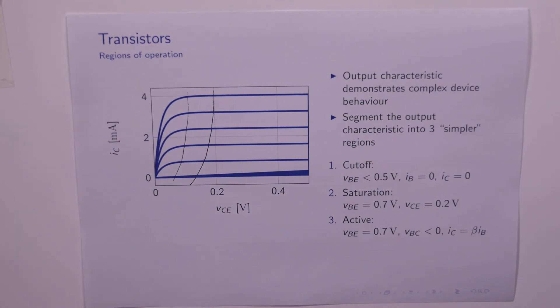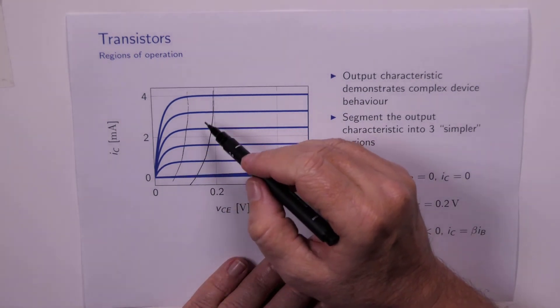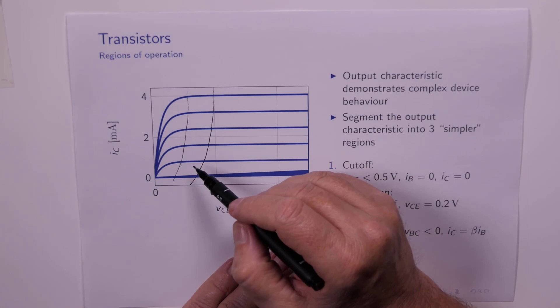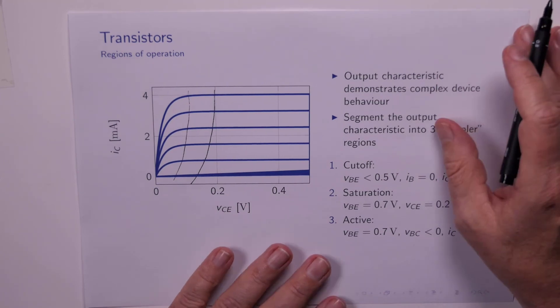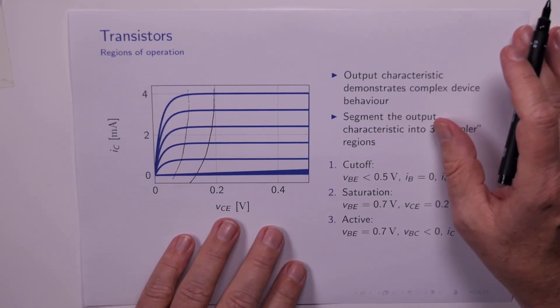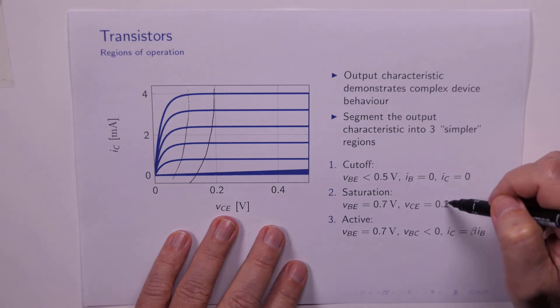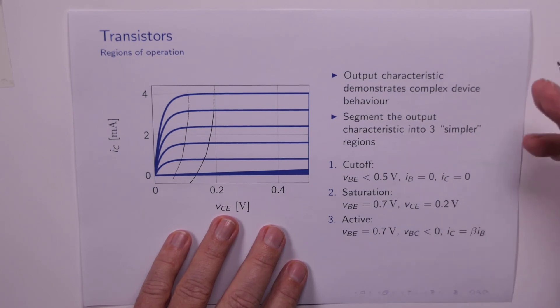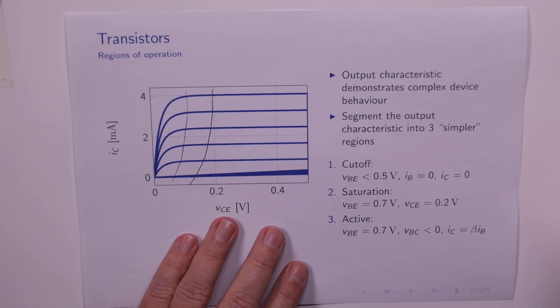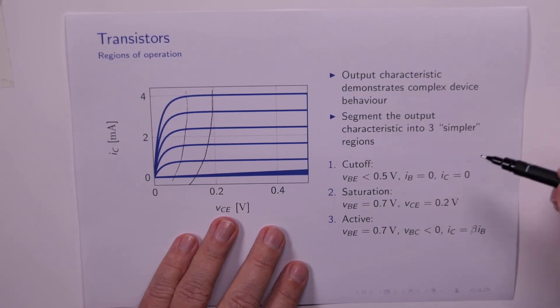So the collector emitter voltage is not 0, it's some small value, and the collector current is set at some constant maximum value. This is called saturation. We cannot move any further than that point there. And so that's what helps us define the saturation region. Now the saturation region is technically a little bit different depending on what our load line intersection points are, but to keep life easy for us, we're just going to assume that the saturation voltage, namely VCE, when we collide with the topmost curve is equal to 0.2 of a volt. At saturation, VBE is 0.7 of a volt because clearly the transistor is conducting, because saturation corresponds to a large base current and a large collector current. And we can only have those if the transistor is conducting, and therefore VBE is 0.7 of a volt.